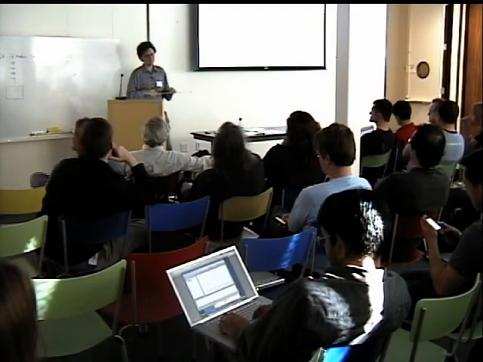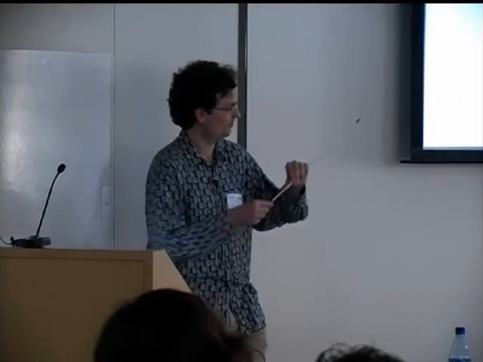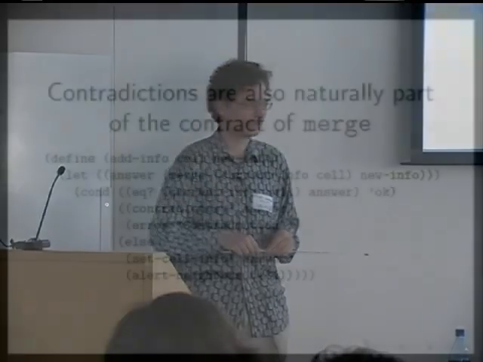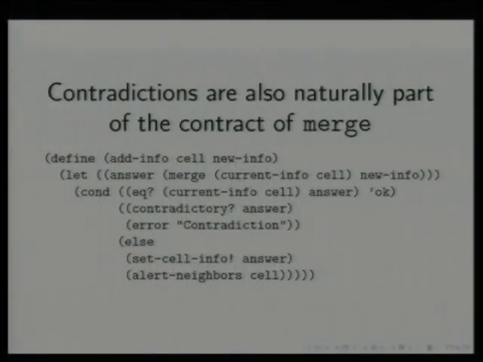But if you're less blasé about contradictions than Chris, you can catch them here and fail. If there's a raw contradiction that comes out to the top and you really have nothing you can do about it anymore, this is a mechanism by which you can crash if you want to. And this is a recovery of the thing we tried to do before, that tried to prevent you from putting multiple values into the cell. Well, it prevents you from putting things into a cell that are just completely unresolvable with each other.